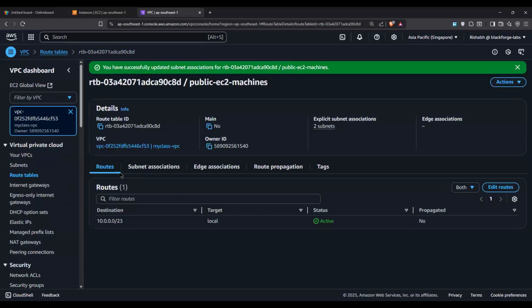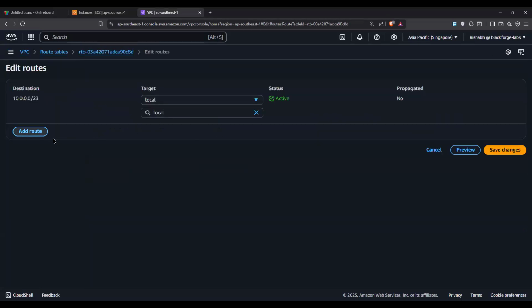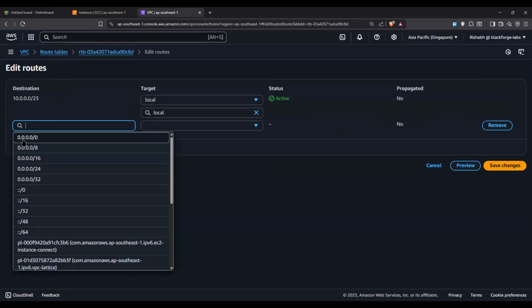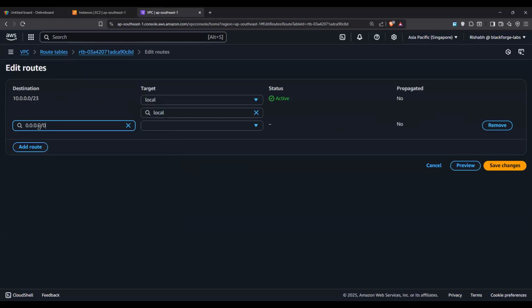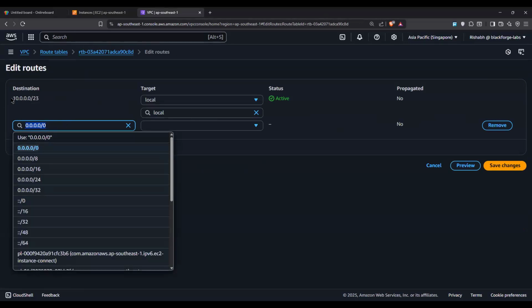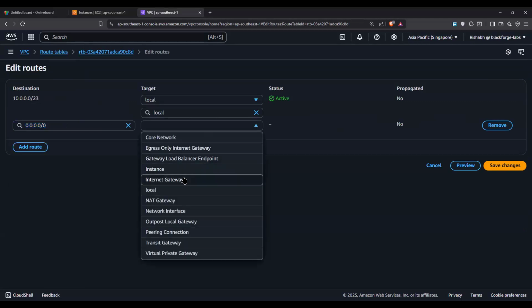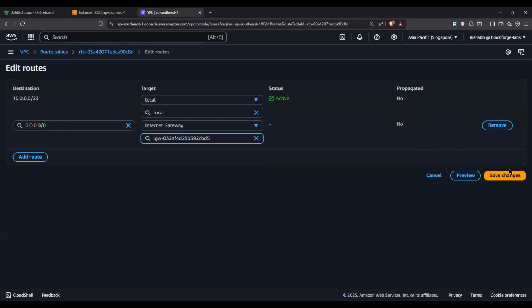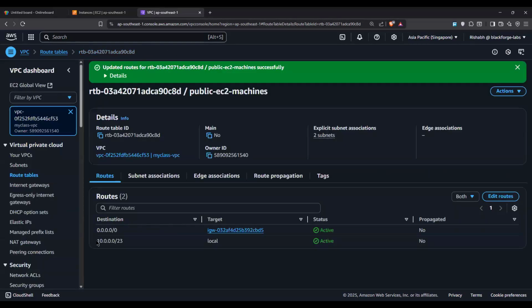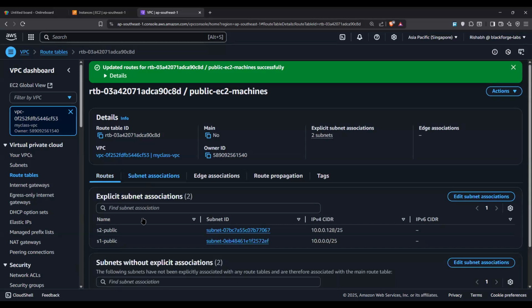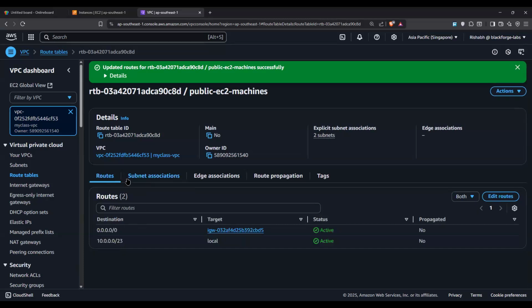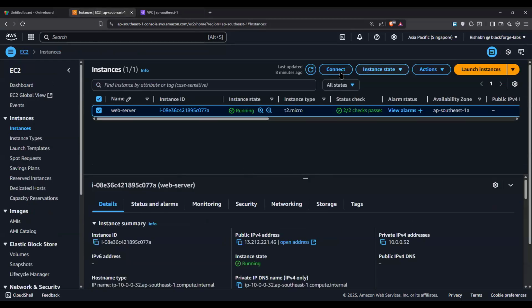Clear, everyone? Now what are the routes here? Edit routes. And guys, I want internet. Can you see everyone here? 0.0.0.0/0. That means any IP address in the world, any public IP address from anywhere will be able to connect to the internet gateway. Clear everyone or not? And save changes. Now the traffic is coming from here, where it is going to my subnetwork. Clear or not, everyone? Yes, we will just try to connect now.